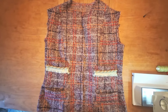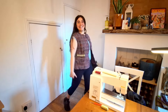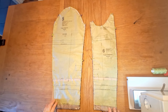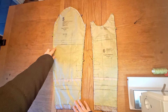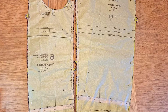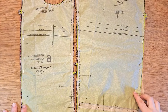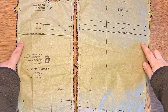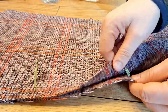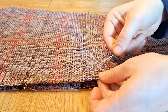At this point you'll have something that's starting to resemble a jacket, so pop it on, give a little spin in front of the mirror, and feel justified with your progress. Now it's time to tackle the sleeves. Grab pattern pieces 5 and 6 and make sure you've edged them. About a third of the way down there is a circle symbol, and another a third of the way from the bottom edge — these are for helping you add an ease line.